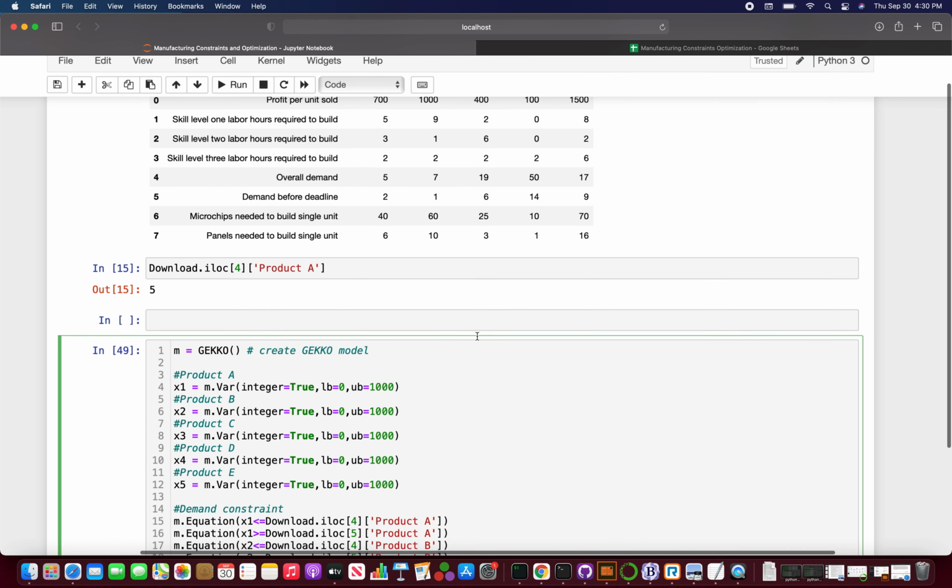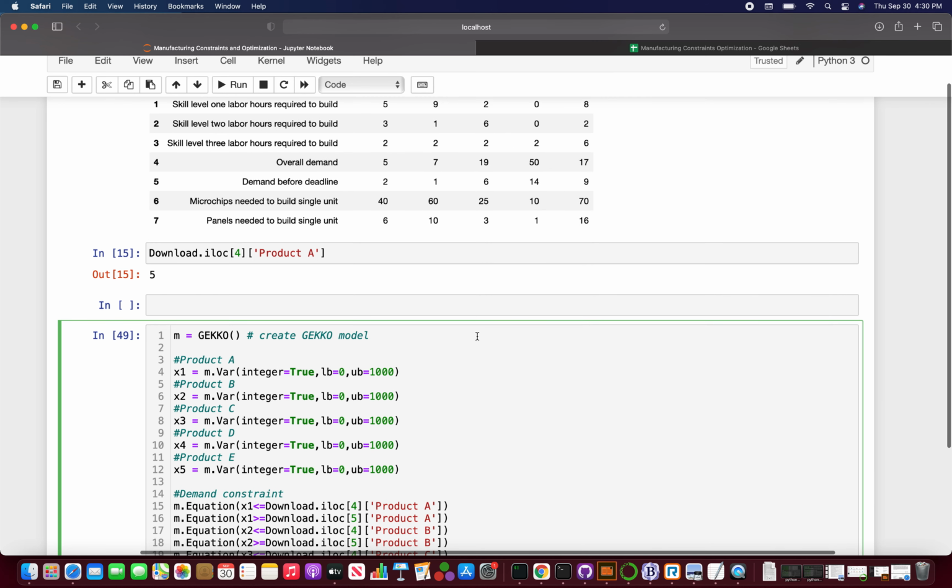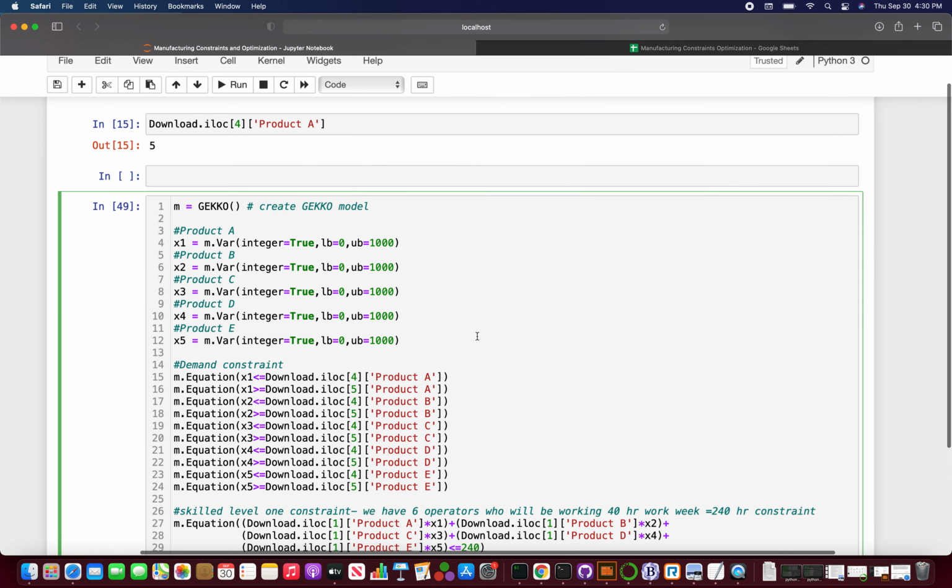So you can start to see how some of these constraints are going to impact our optimization. And it takes its complexity to a whole other level. But what's really exciting about Gekko is it can take into account so many constraints and create an optimization that's as accurate as the information that you put in. So it's a really exciting tool.